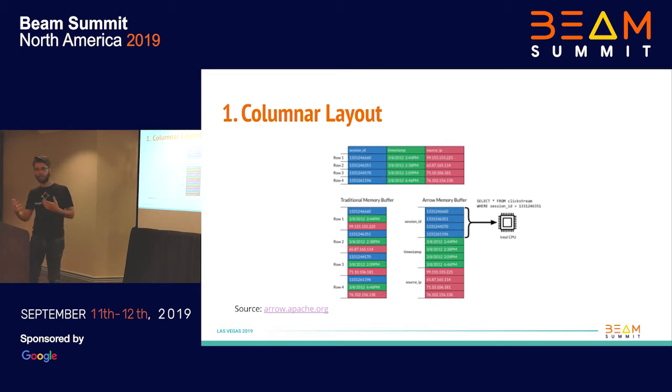But with a columnar format like Arrow, or also some of these file formats like Parquet and Orc, they say, no, that's too simple. We want to make things confusing, so we're going to transpose it all. Instead, in an Arrow buffer or any columnar format, you would put everything for a given attribute in a single array in memory. So first you would have all the values for, in this case, section ID in an array, and then timestamp, and then source IP. What that gets you is that in common data access patterns, where you're just scanning over a couple of columns and maybe not accessing all of the columns at once, you're not polluting your cache with data that you're not actually using, like you would be if you were scanning over your traditional buffer.